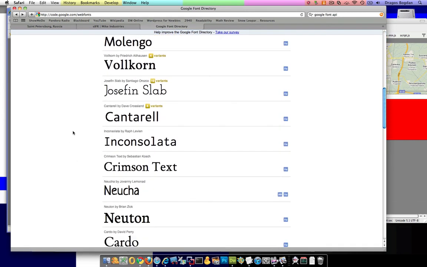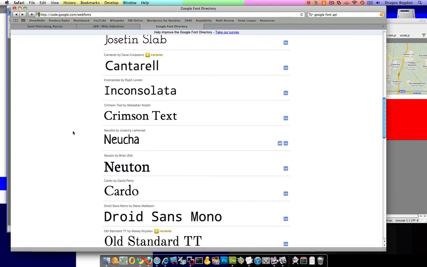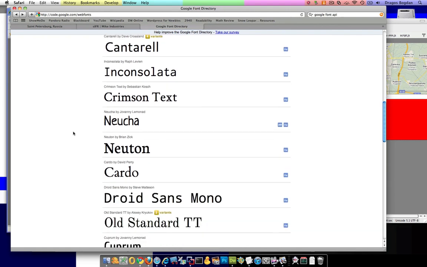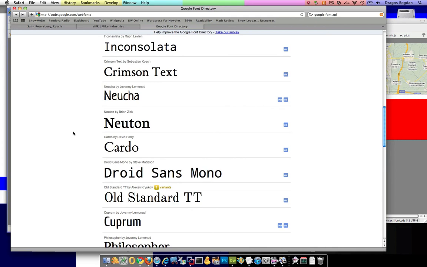So if you want to use a custom font for your page, meaning one that's not cross-browser compatible or within the constraints of what's considered web safe, the first place I would look now is the Google font directory, because since it's so easy to use and Google's hosting it, it's likely to grow and grow, and maybe by the time you see this video, there'll be a lot more fonts than I currently see.